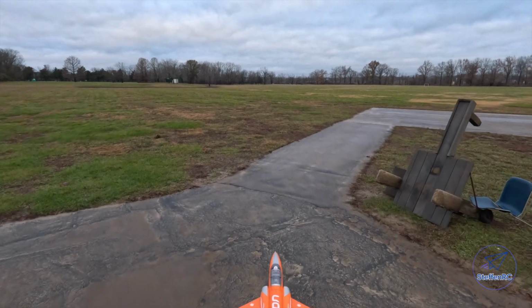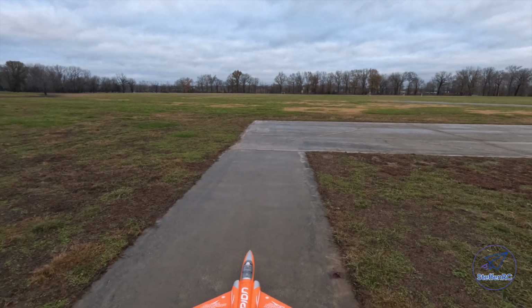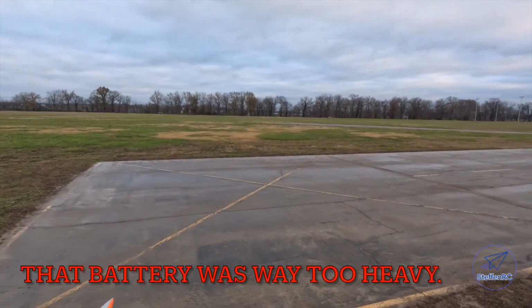I've got a 6,000 milliamp battery in it. I think the CG is okay. We'll find out, play with it. Battery weighs about 850 grams.